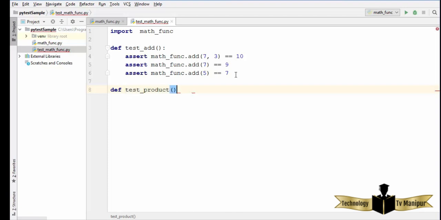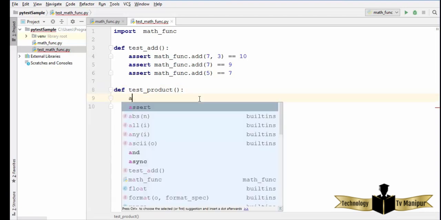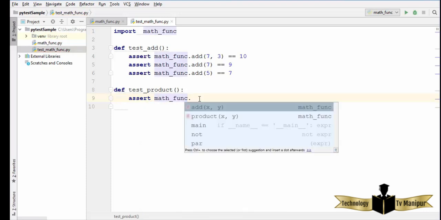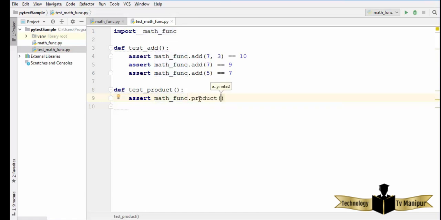And let's say we just want to check the product of 5 and 5. The expected result will be 25. In the same way, whenever you provide only one argument here, the default value of y is 2, right? So now we provide only one argument, which is 5 here, and we will be expecting 10. In a similar way, I provide let's say 7 here, we are expecting the result 14.